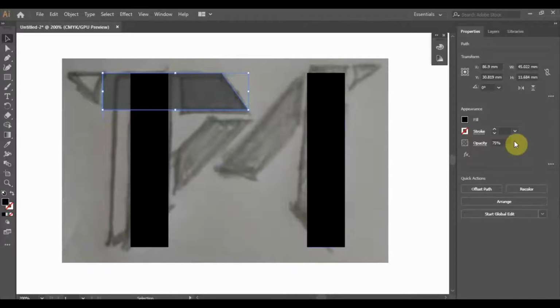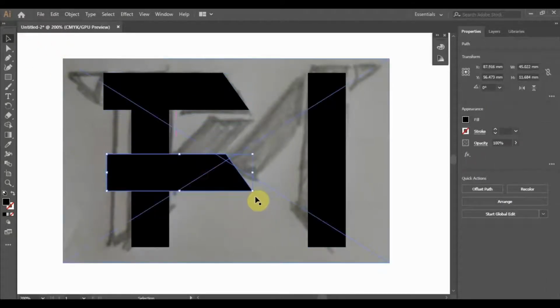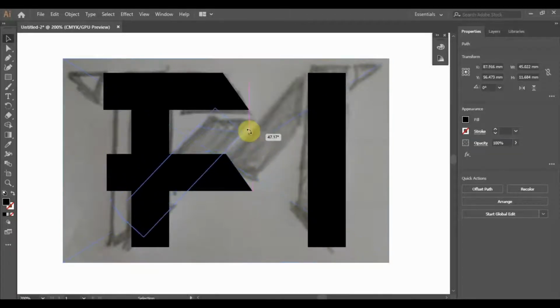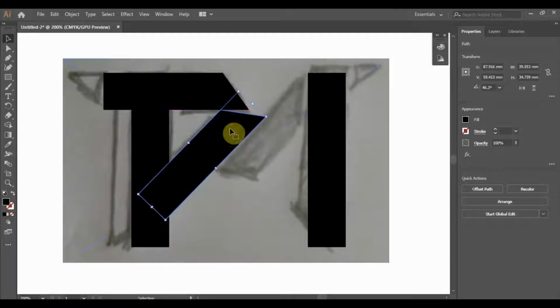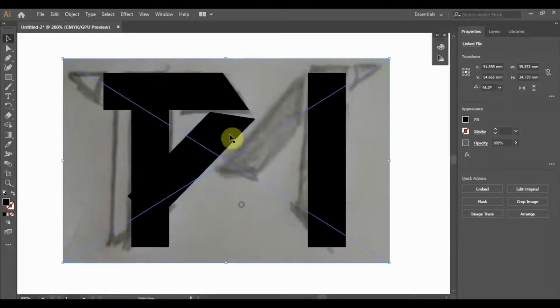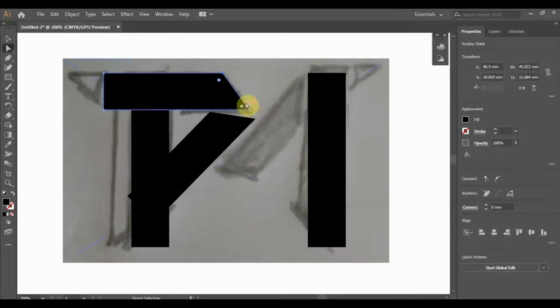Now the next part is for the bottom part of the P. We just replicate it and copy it out by holding Alt, making some alignment. Now again I have to copy it out for this part of the M, making some adjustment through the selection tool.